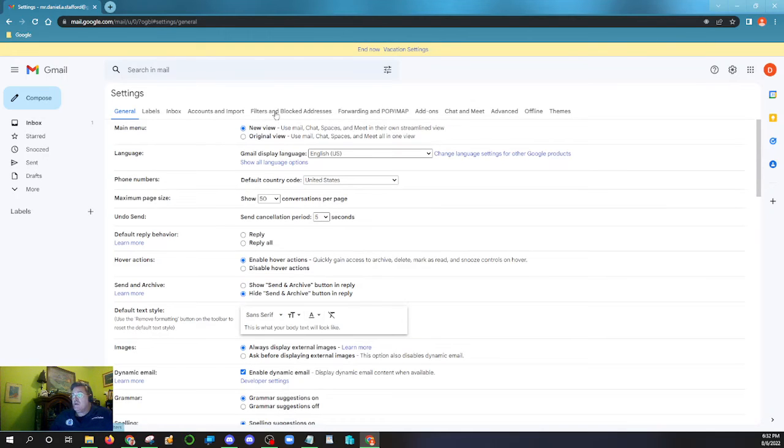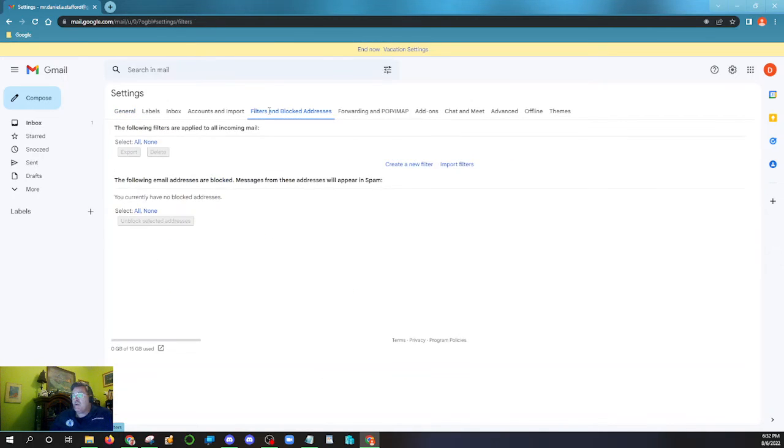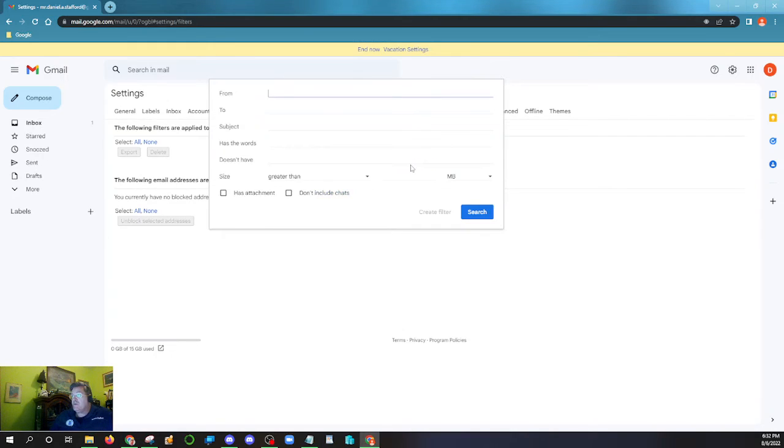Now there's another section here at the top. We're in general. At the top here, we want to go to filters and blocked addresses and create a new filter. I could put from robert.ruiz at edd.ca.gov.